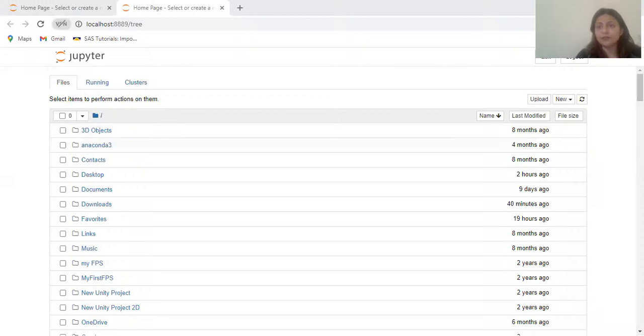So I'm sharing my screen. I'm going to open Jupyter Notebook here, and discuss what exactly a lambda function is. This is my Jupyter Notebook, and here I'm going to open a new Python file.